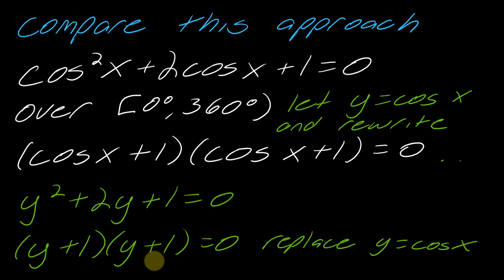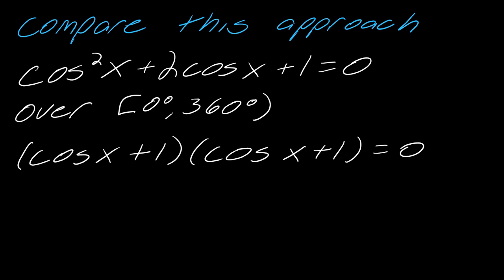So I factor this as y plus 1 times y plus 1. And then I just go back and I replace y equals cosine x to get this. So if you're having trouble looking at these and you're like, oh, I don't know how to factor these, just rewrite them. It's kind of a hack to convince your brain of how to do it.